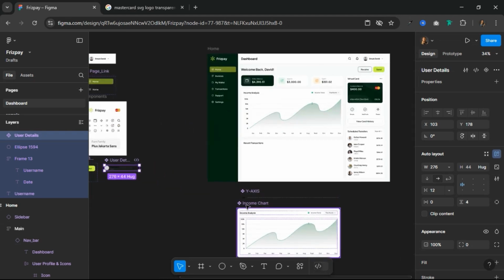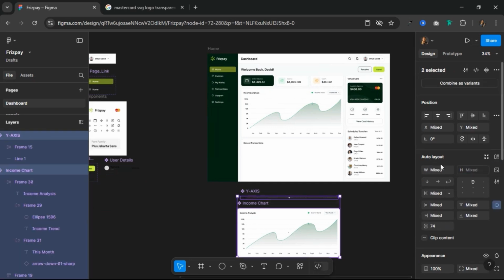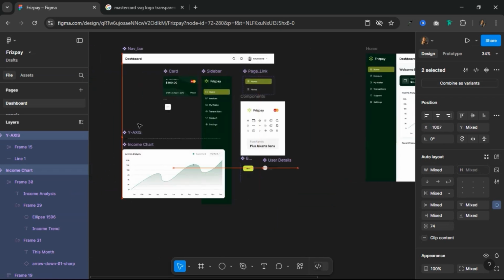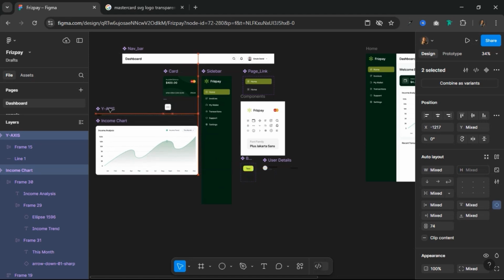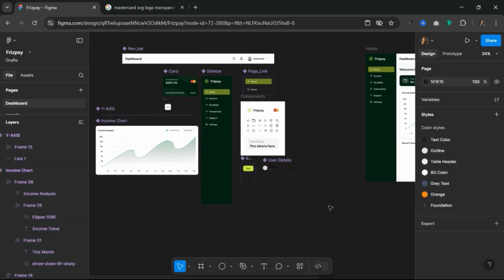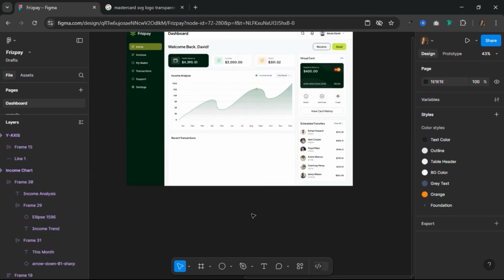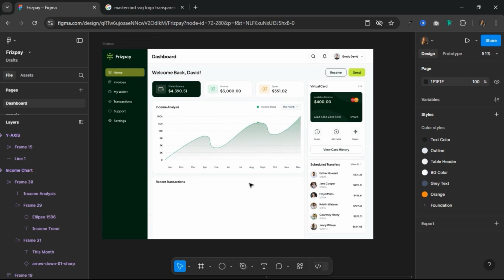So we're going to collect this and this. So now that we've gotten this far, I think our dashboard is looking great so far.